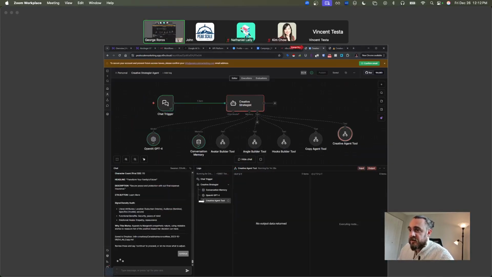It should be running. Looks like it's taking a good while to run, so we might get another timeout error, but it'll just retry because it's going to call the Creative Agent tool for each persona and ad copy set that we created. And that's how it creates 15 ad creatives for you.